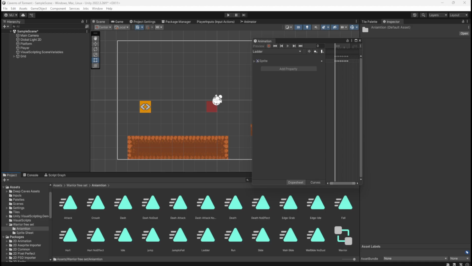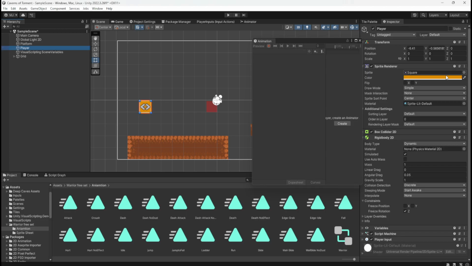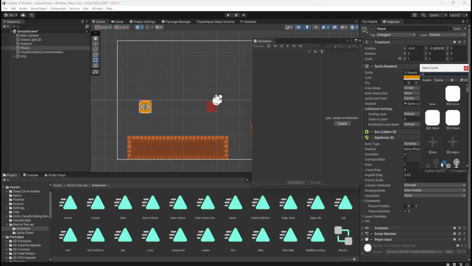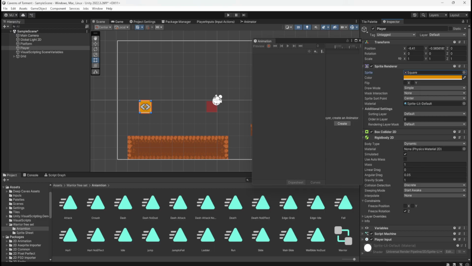In the inspector window, sprite render. I'm just not sure.